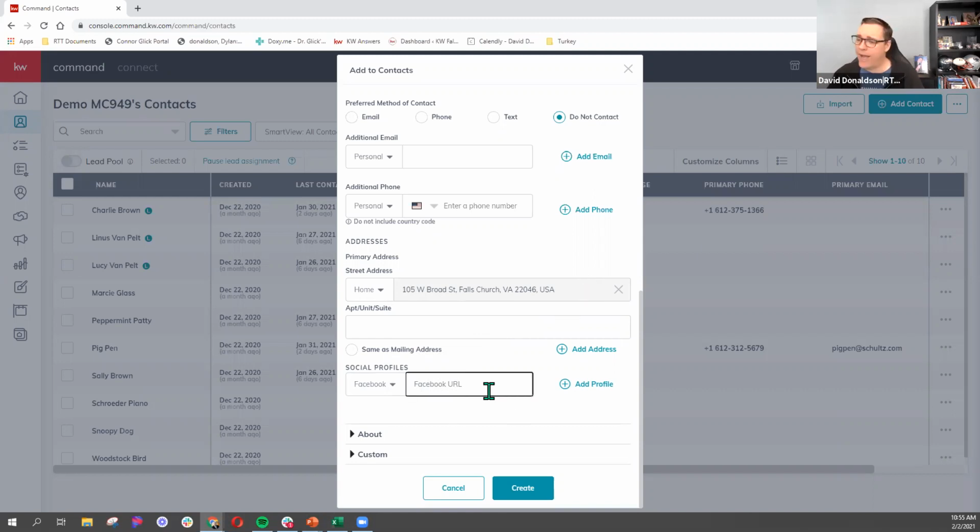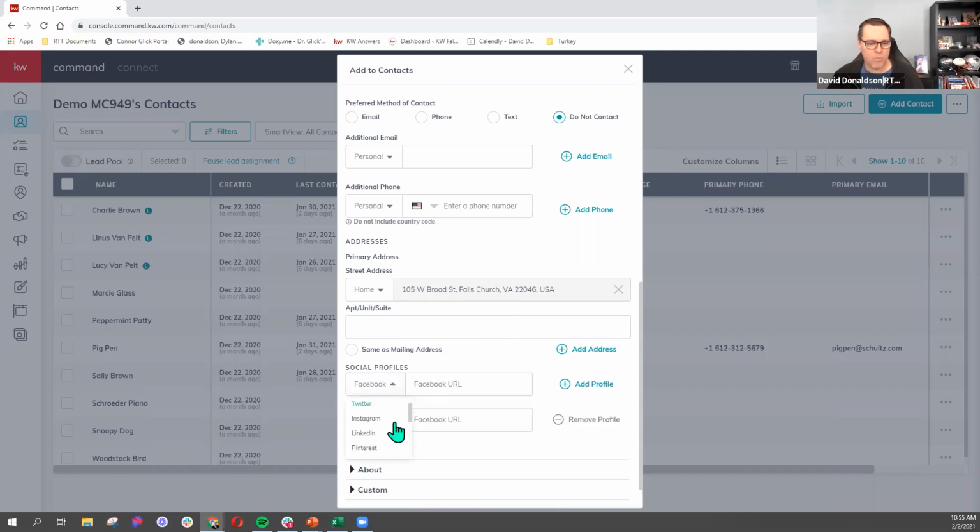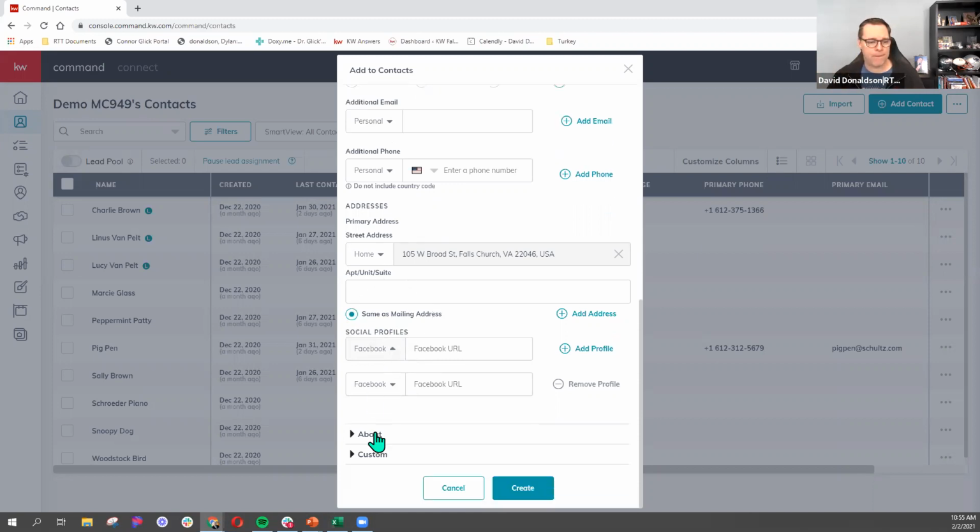Adding social media profiles, right? If I click add a profile, and then you'll see that there's more here than there was initially in that spreadsheet. Snapchat is there, MySpace. Anybody still have a MySpace page? I cannot say I never had one. Some of you might still have them floating around out there. So you have additional abilities to add additional things here. I talked about the same as an address, right? Make sure you check this if that's your mailing address, because that's going to affect your mailing labels. That's an important one. About.